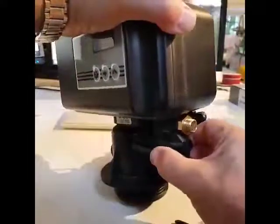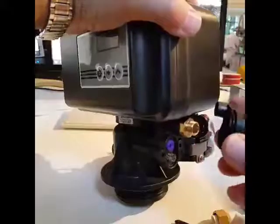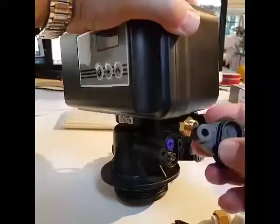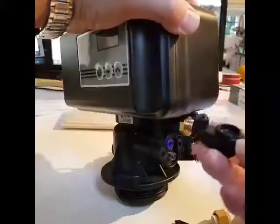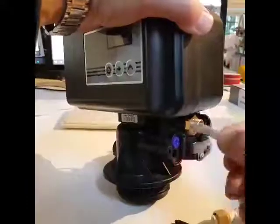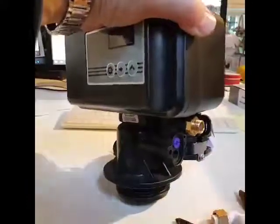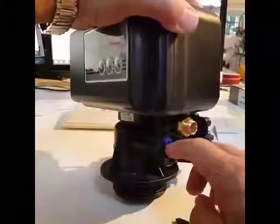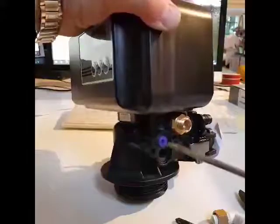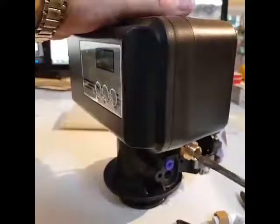We've got our two screws off. That allows us to remove what we call the injector cap, which is this part here. You'll see it's got an O-ring around this big opening — make sure that stays in place, don't lose it. Next we have a screen filter which goes in the bottom — put that to one side. And what we're trying to get at is this blue thing here — that's part of the injector. The injector's in two parts and you need a flat-headed screwdriver to remove it.